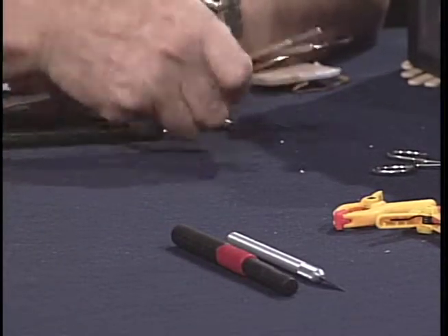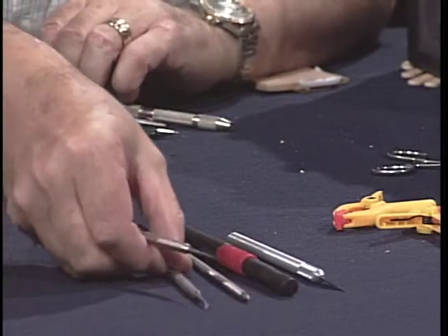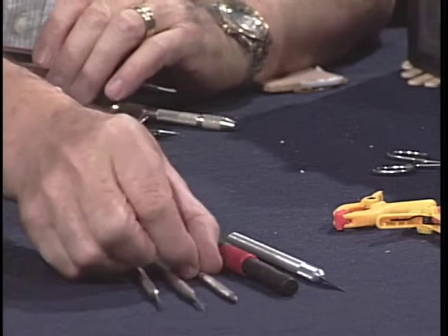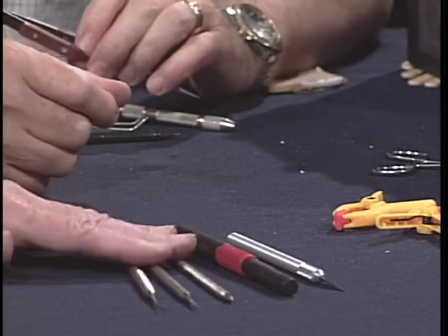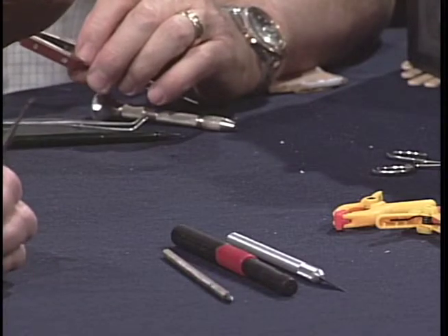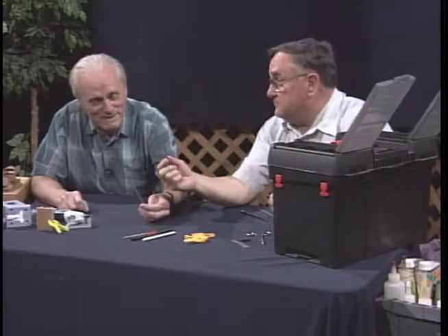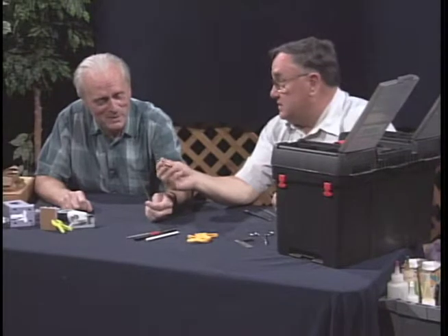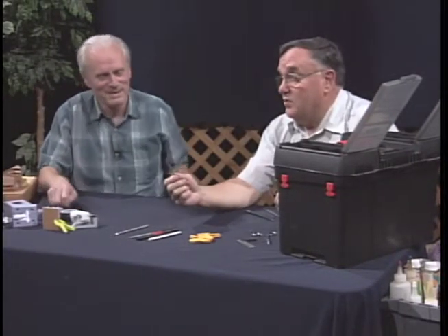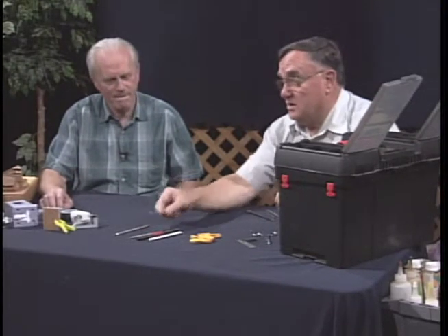These are little parts that I pick up from my friendly dentist. When she's going to throw these away, I just have her throw them in a box and I pick them up. These are tools — have you ever had your teeth cleaned? These are those tools. They'll just give them to you; they apparently have some shelf life, but there's more life in them for modelers. We just grind them down a little bit and make little chisels and parts.